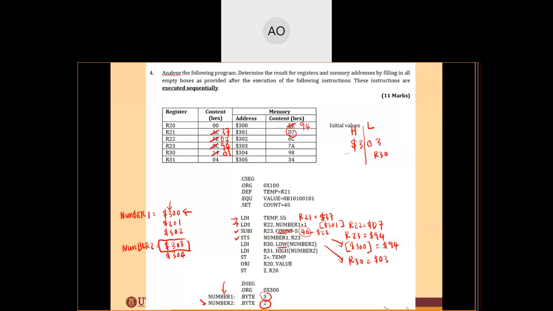So you get the high, which is 03, put to R31. So this becomes 03. So actually R30 and R31 are your Z pointer register. So now your Z pointer register points to what address? 0303.